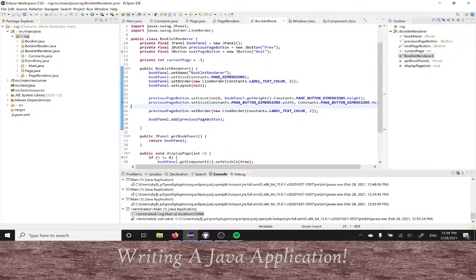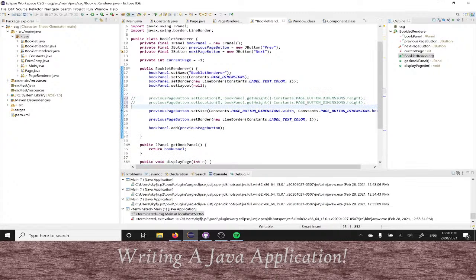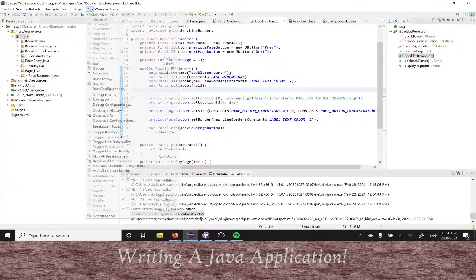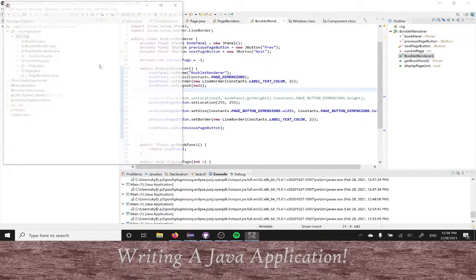So if this isn't working, what we could try first is to leave the size, but try again with the location, and just put it near the middle of the screen. Okay, there it is.